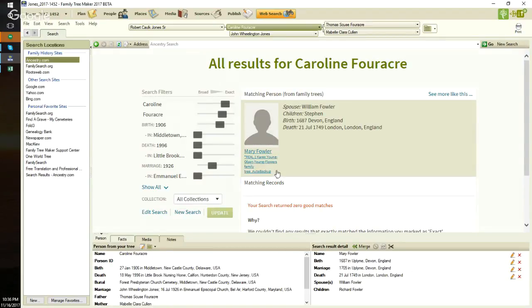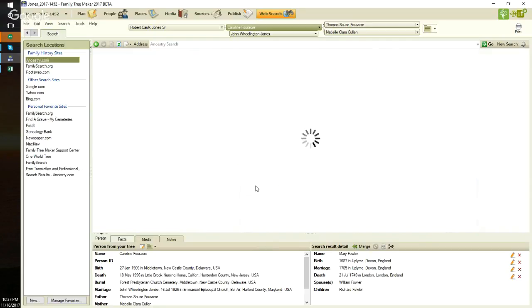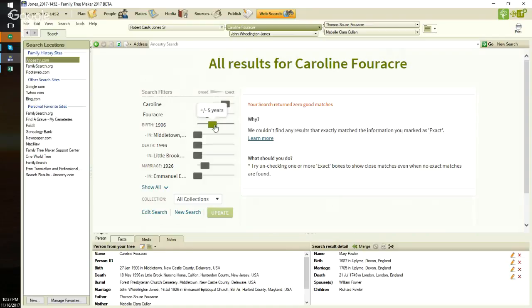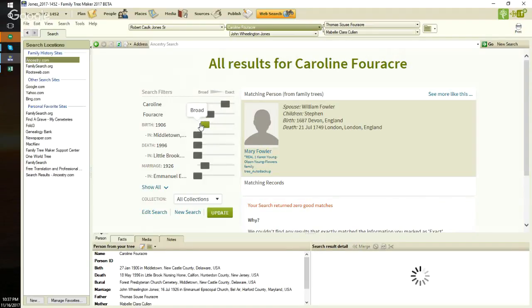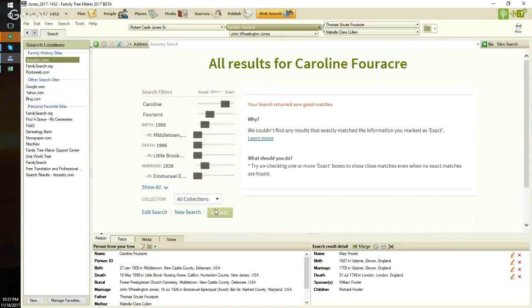And I'm down to a family tree. So what I demonstrated here is that I've tightened up the records too much. I have a tendency to do that. I start broad and then tighten up on the parameters. So I'm still down to 0. It's interesting, but I am doing this live.